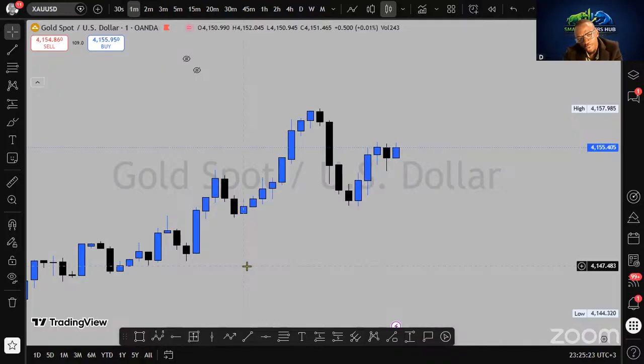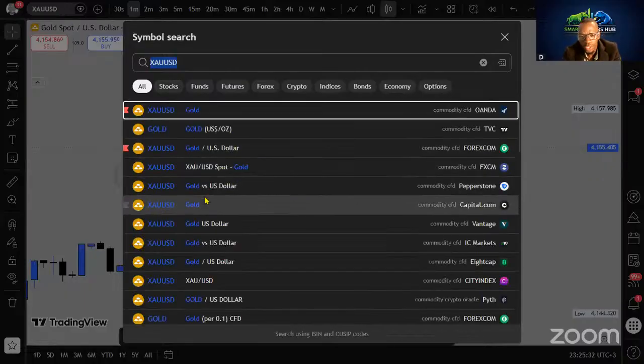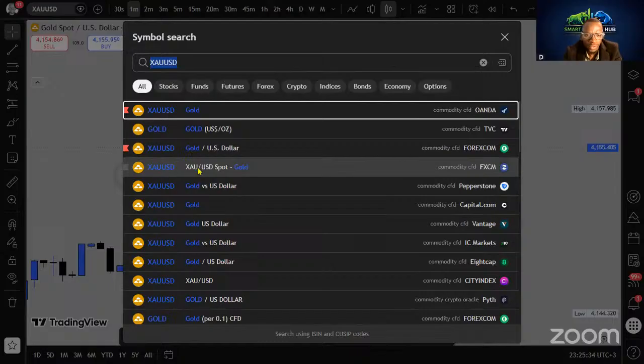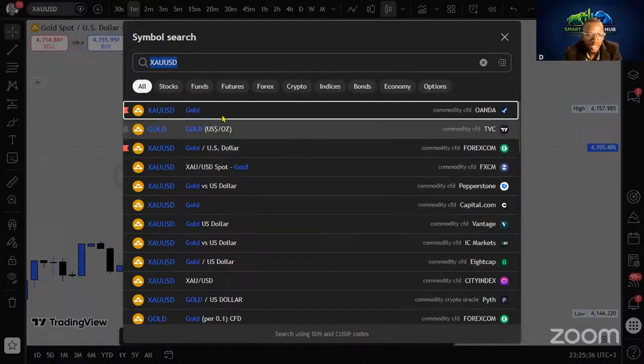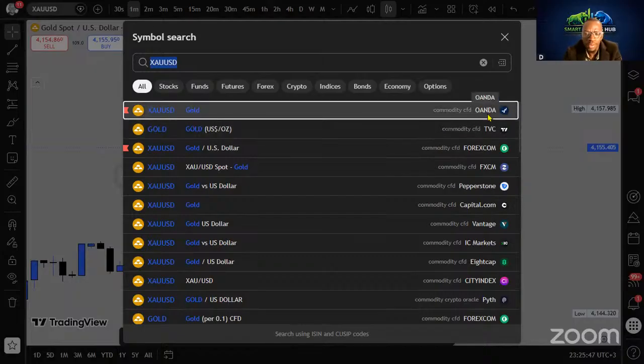In this case, which market am I looking at? I'm looking at the market of gold against US dollar. That is my favorite pair. You can see here I'm on TradingView, doing the market overwatch of gold against the US dollar, and the broker is Oanda. Oanda is one of the biggest brokerage firms registered in the US.